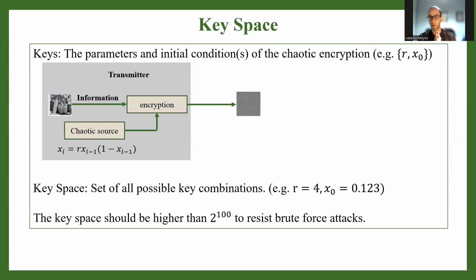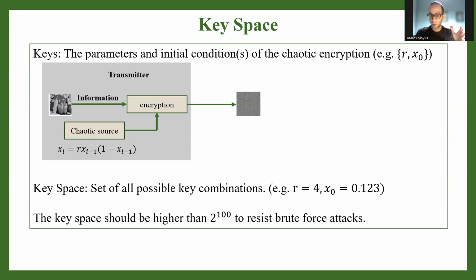So what is key sensitivity? Key sensitivity refers to the fact that the receiver should know the exact values of the keys in order to successfully decrypt the signal. Axiomatically, it should always hold: if the receiver doesn't have the exact values of the keys, the decryption should fail. So is this possible where we are using chaotic maps?